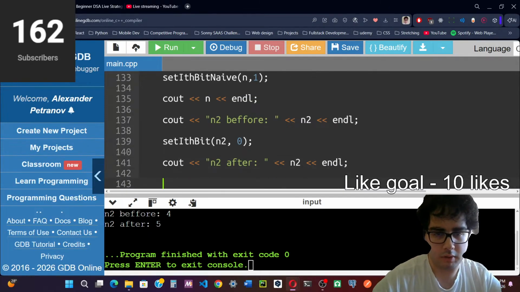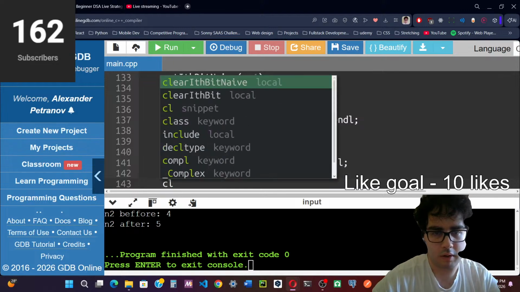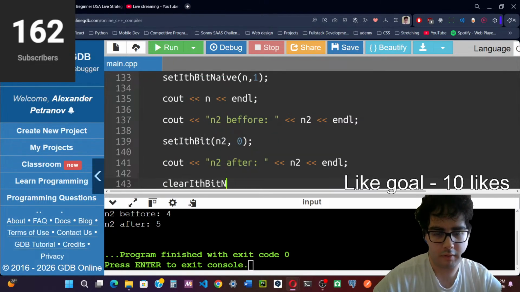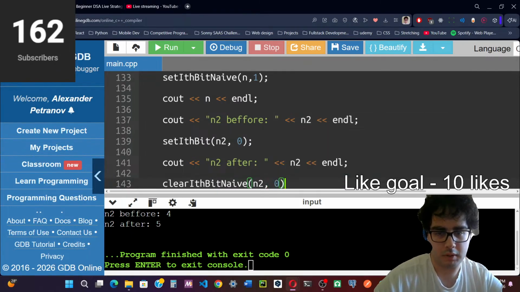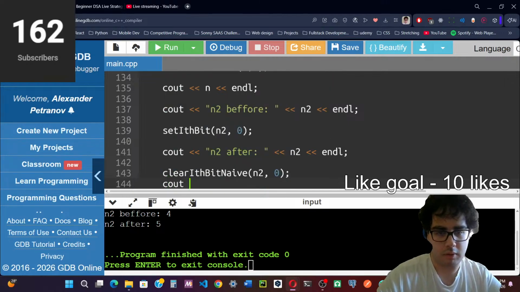So let's call clear if bit naive of n2 and 0, and cout n2.